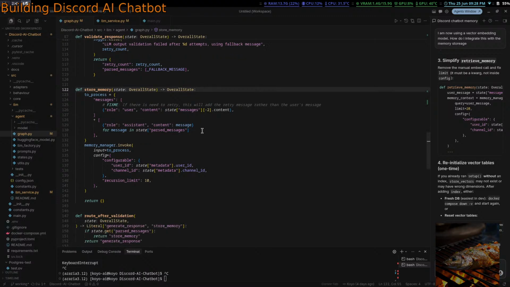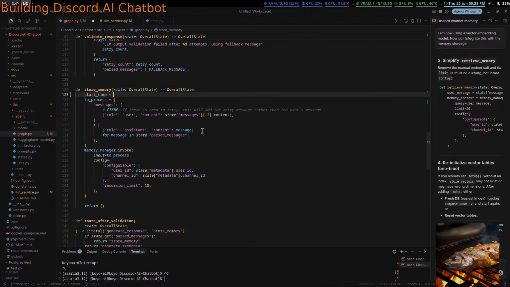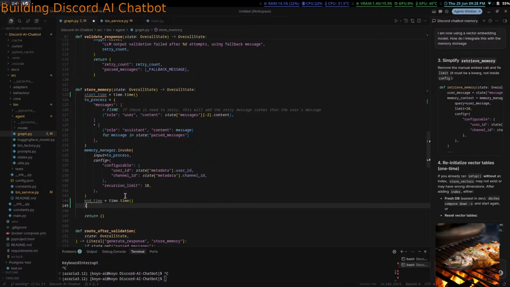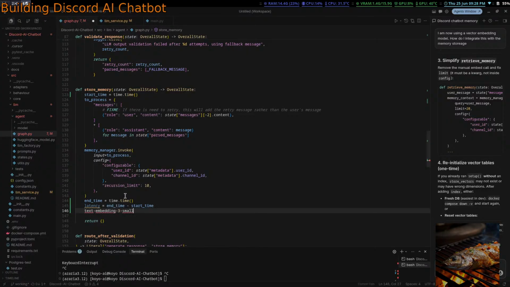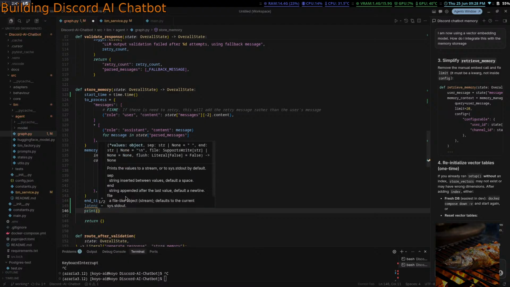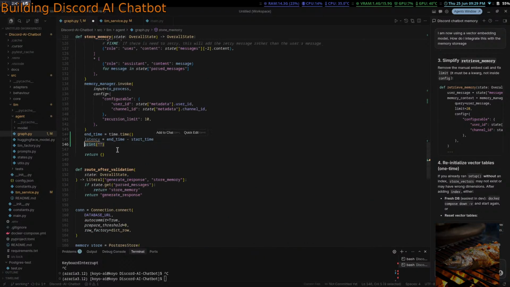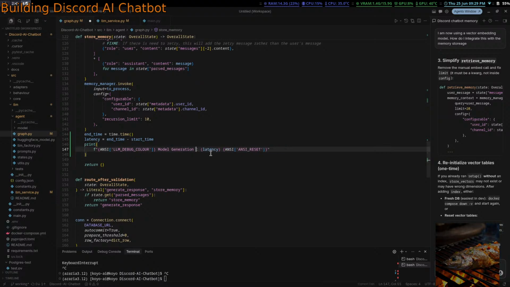Okay. Start time equals time.time, and then end time equals time.time. Latency equals end time minus start time. Whoops. Print. Where is it? Memory storage latency.